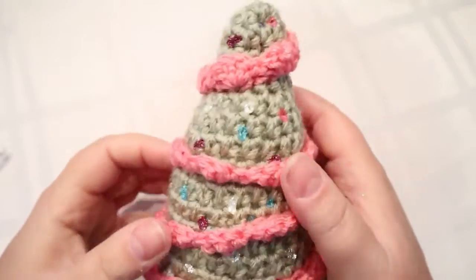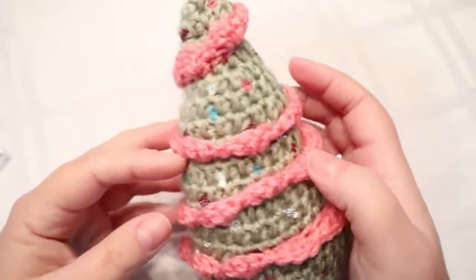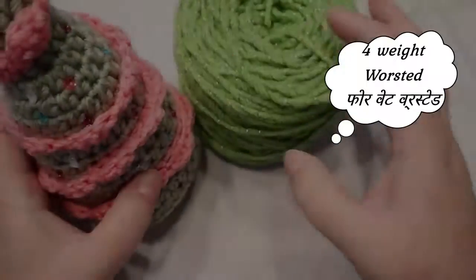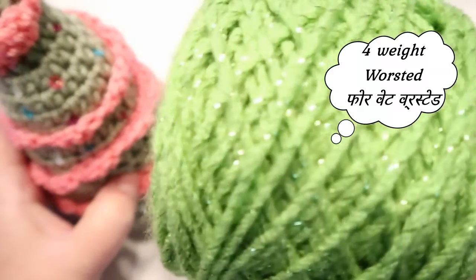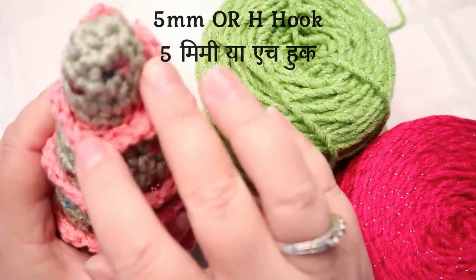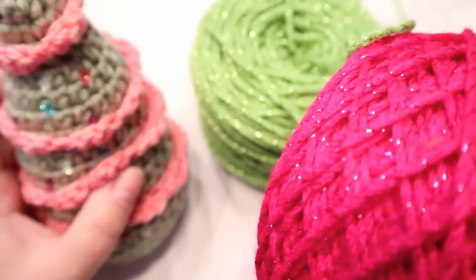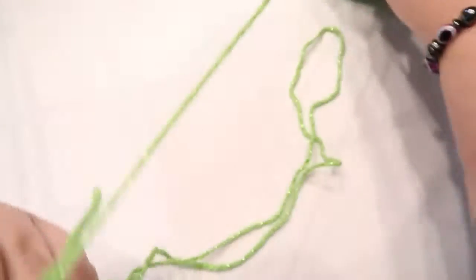Hi guys, so part two-ish kind of, this little Christmas tree, a little tiny one. So I'm going to be doing it in this sparkly green. You can see the sparkles. And then around this garland, this scalloped garland, I'm going to be doing it in the glittery pink. So let's get started.